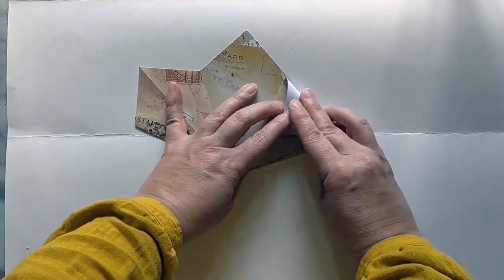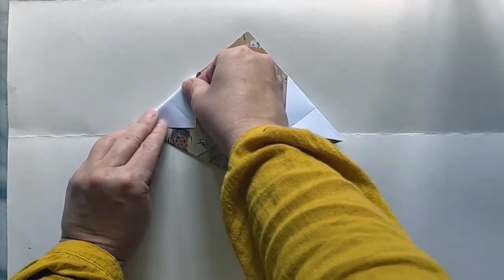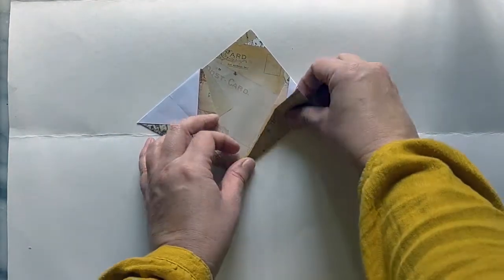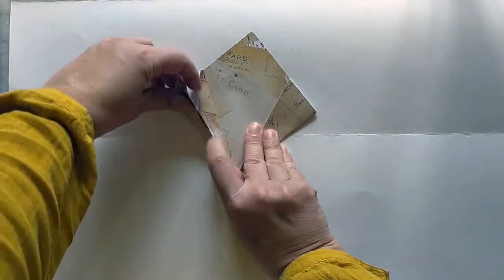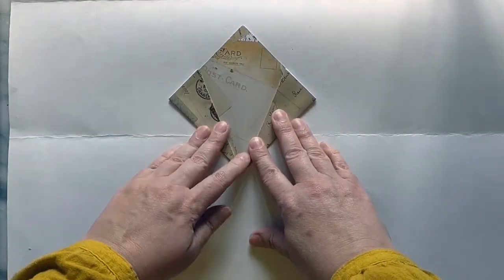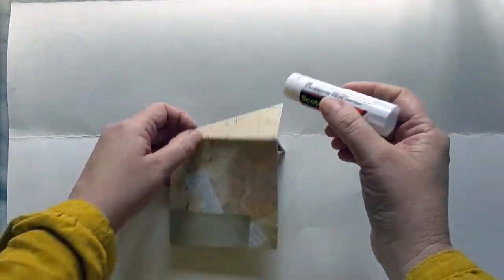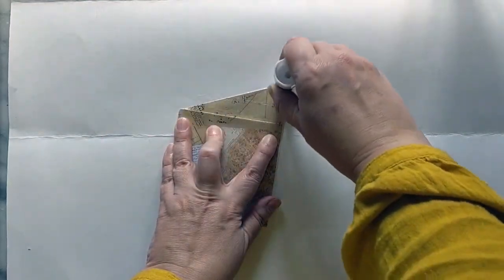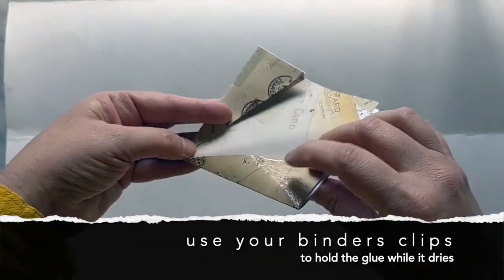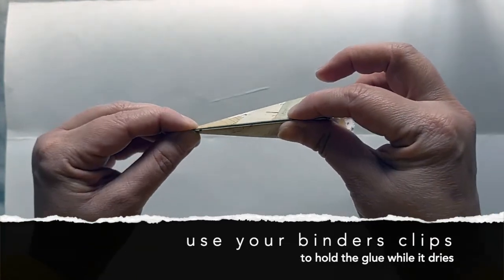Now I'm going to take these triangles that are sticking out and fold them down. And then the last step is to fold everything back up into that diamond shape. Now I'm going to take my glue stick. I'm going to glue this flap. And I'm going to curl this around and put those two triangular flaps together with the glue.